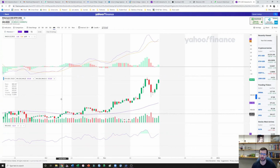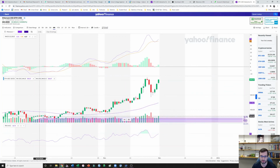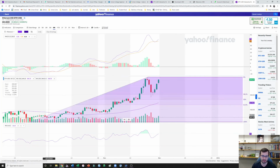And when you draw these lines, there's no real right answer. You want to basically start this at the start of the trend. So I could start it here, here was kind of the start of a trend. Here's kind of a start of the trend. Down here is kind of the start of the trend. Technically I could do it here. There's not going to be a perfect answer. What I like to do is start in a few different spots. But what you do is you click right at the lowest point, and then you go up to the highest point. And then it gives you these levels. So you get a 38.2 level, you get a 50% level, and that would be about as far back as I would draw this one.